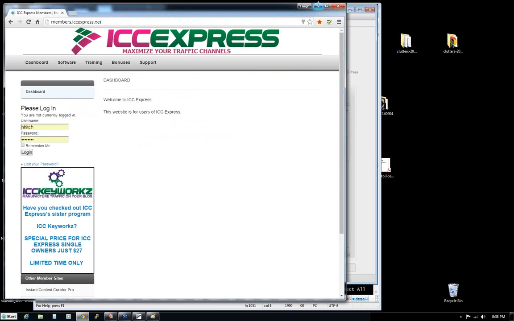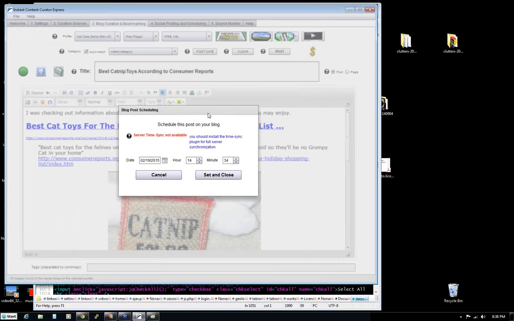What does the plugin do? The only thing that plugin does is it synchronizes your computer's time clock with your blog server's time clock. So that when you say, I want this thing to post at 5 o'clock p.m. my time, the server knows that, for example, if I'm in Miami and the server's in California, 5 o'clock my time is 2 p.m. in California. So by installing that time sync plugin, you're not going to have any discrepancy, because if I didn't use the plugin, and my server was in California, and I said 5 o'clock, it might be 3 more hours until my post goes live.